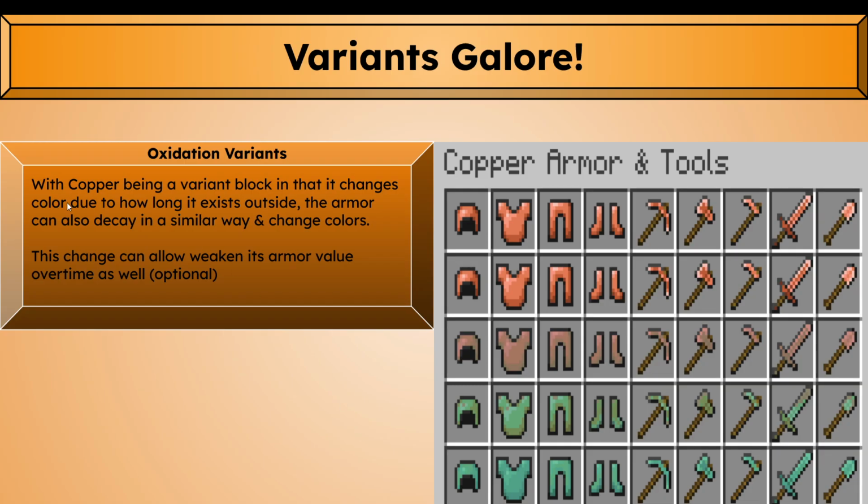With copper being a variant block, it changes color due to how long it exists outside. The armor can also decay in similar ways and change colors. I think also this is optional. Obviously people wouldn't like this because it would make our copper armor kind of useless. But there are two options we could do.